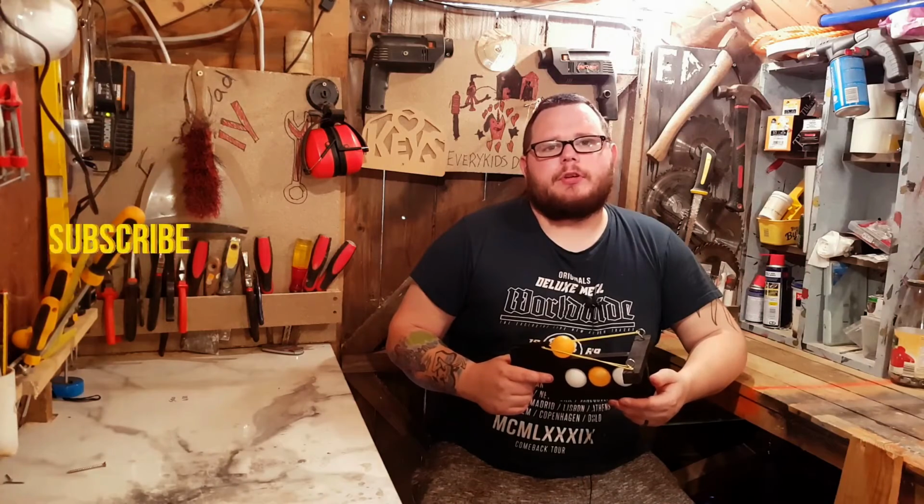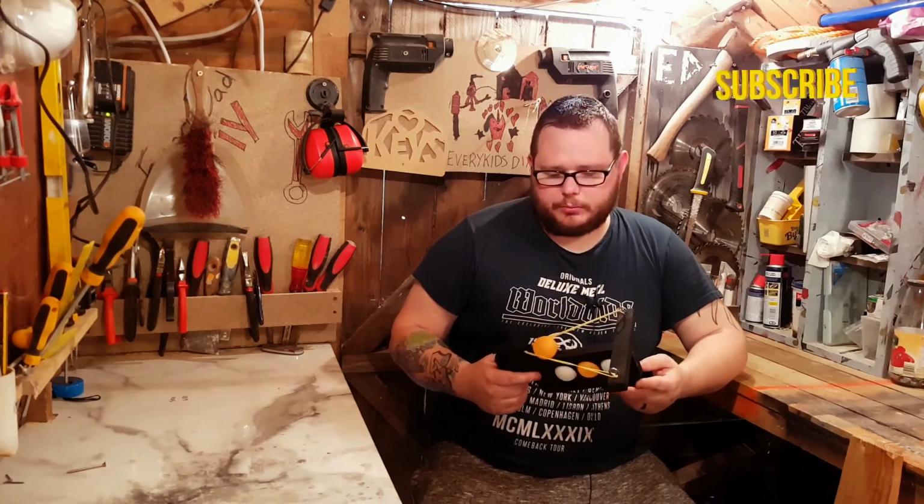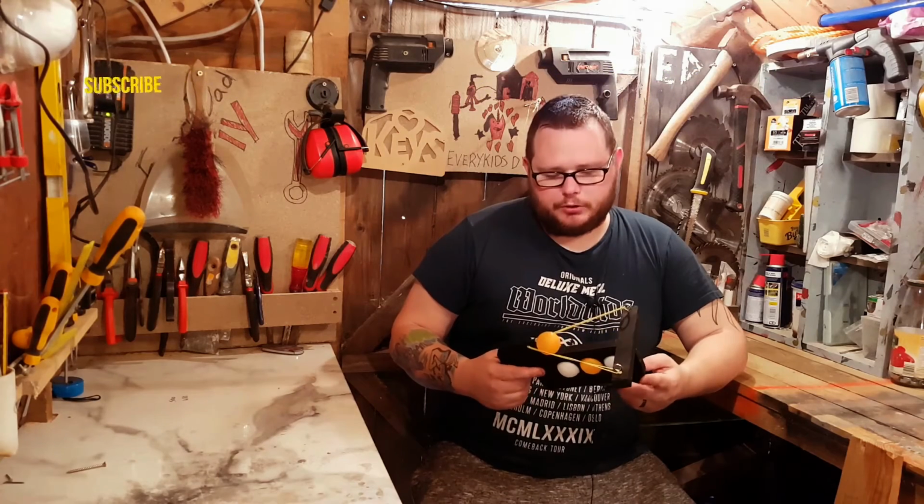Okay, so as you can see, we're all finished there now. It turned out really well. It launches the balls quite far. It's great for target practice and stuff like that. The kids can also shoot each other with it, which they inevitably will do.